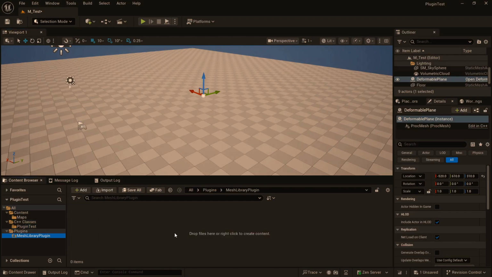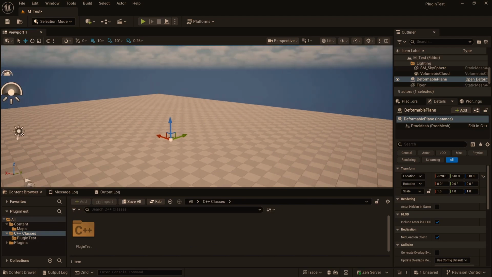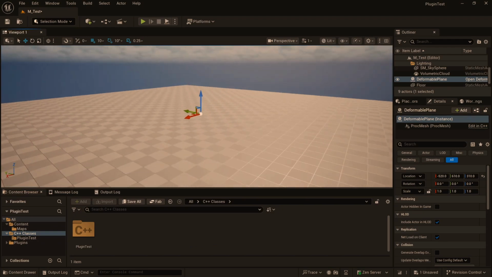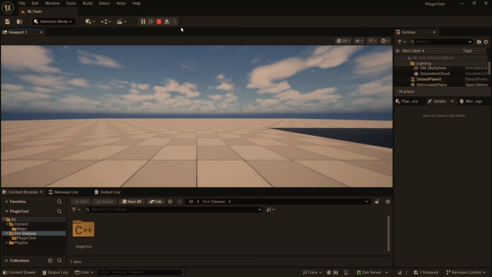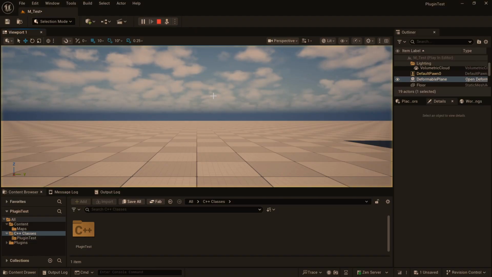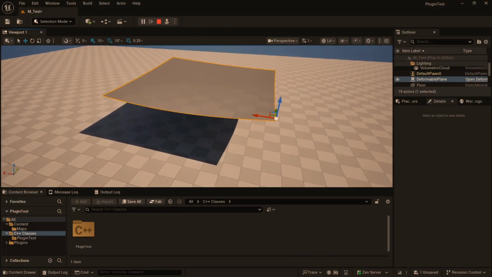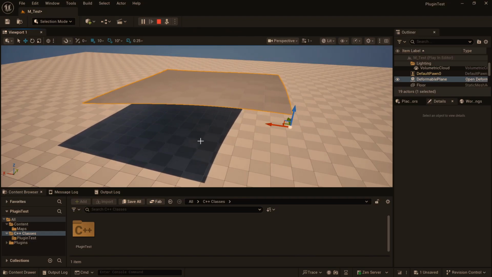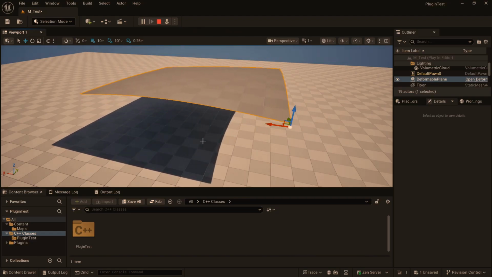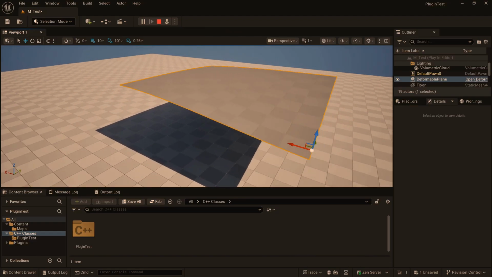You'll see I have my library plugin over here. And now if I hit play, there we go. We have a mesh that is now updating in real time using DLL functions.